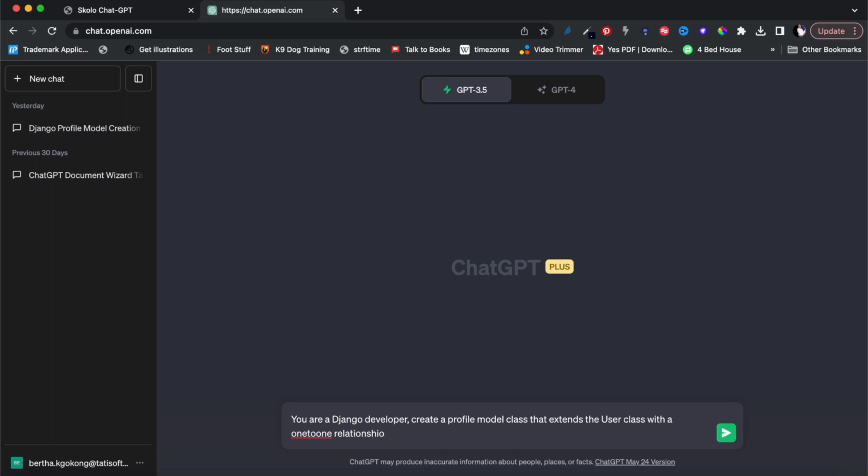Add to the profile class a date created, date updated, no, last login, unique ID which can be determined, which will be using UUID 4 for every profile.